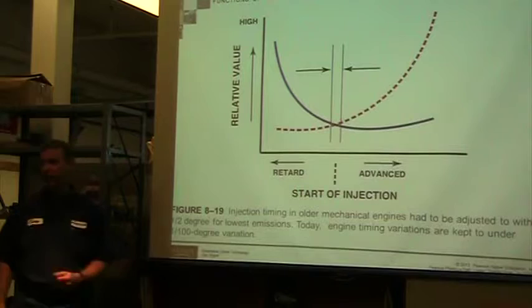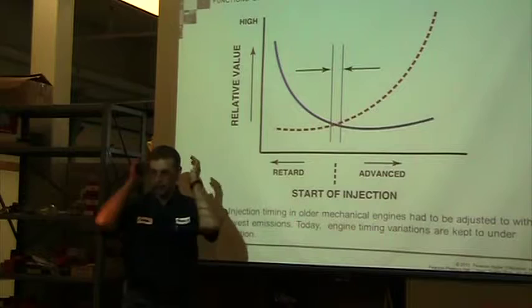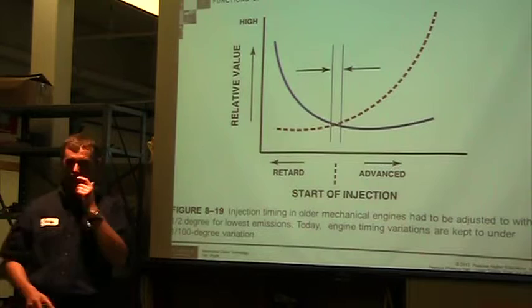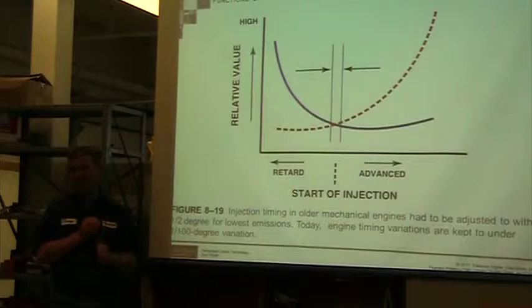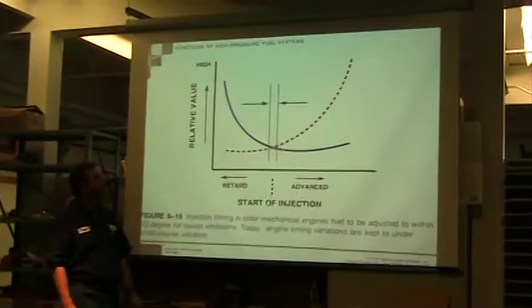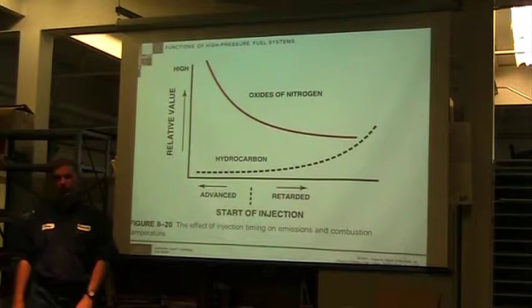Older mechanical systems kind of picked the best of the two worlds. They picked a pretty good range in there and said, okay, inject the fuel here, and they only get one shot, so they inject all the fuel at one time. It used to be half a degree that they did. Now we're down to 1/100th of a degree. So the precision of electronics compared to mechanical is just amazing. It's expensive, and it changes how you adjust things and how you work on them. But it's not really a major thing. It's a different kind of troubleshooting.